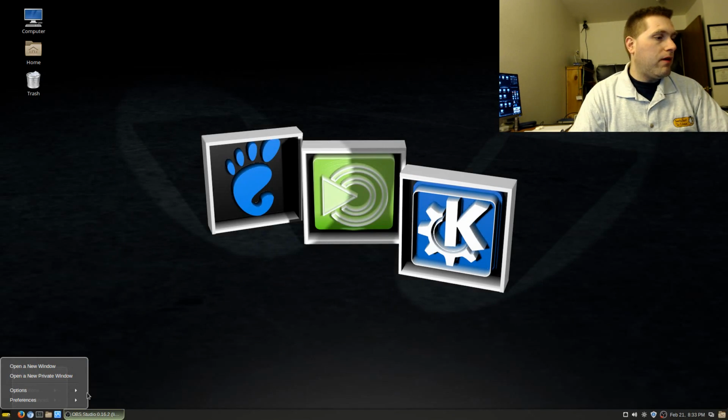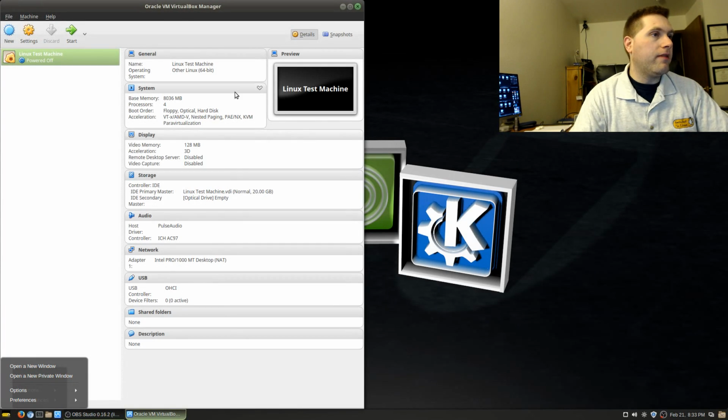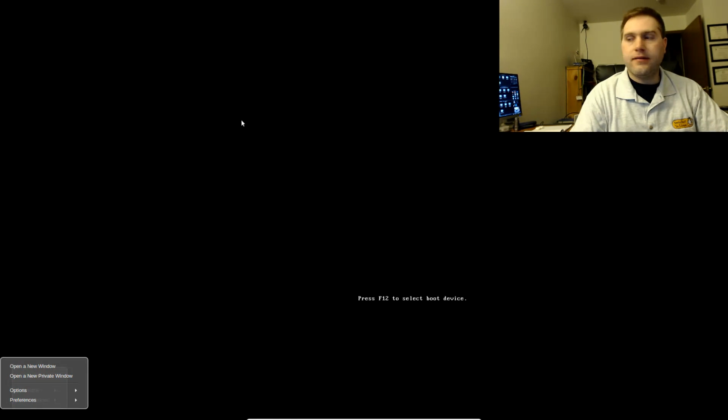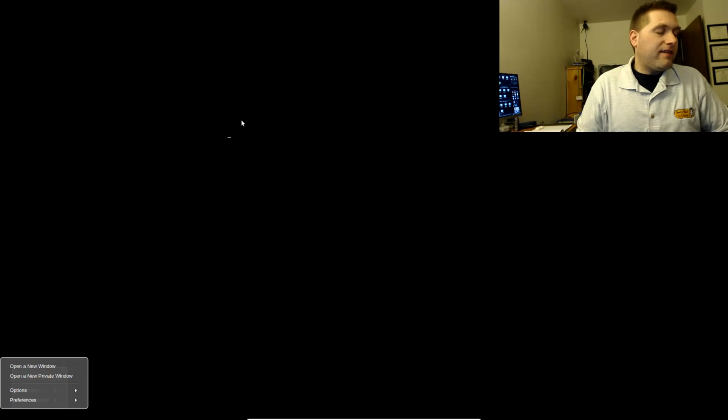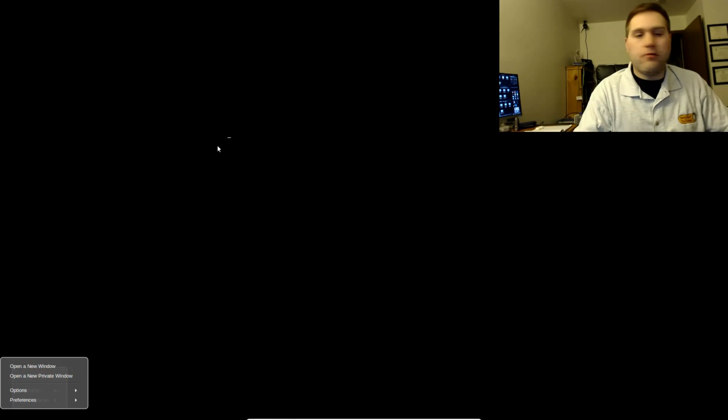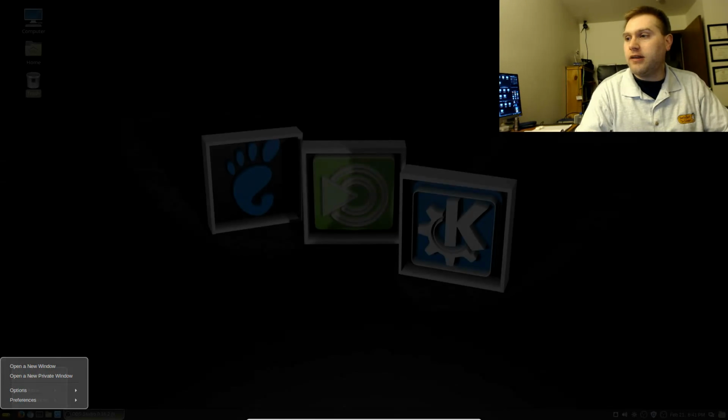So we're going to boot up the Mate desktop now in the VirtualBox. So we're going to open this up, and just to show you, I have 128 megabytes of video memory, 3D acceleration, 4 processor cores, 8 gigs of RAM on this, and it is running my Linux Mint Mate. Looks like we're going to have those little guys there bothering us the whole time. So what I'm actually going to do is stop the video, get that resolved, and restart it.